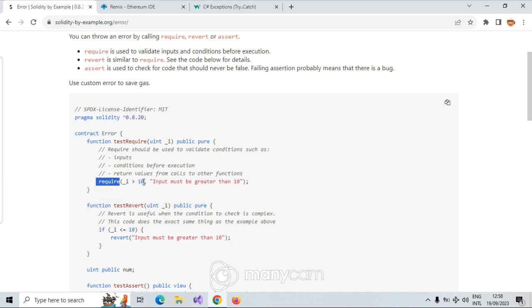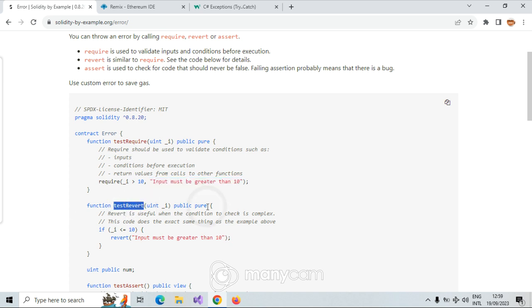You want to say that the i coming into this function should be greater than 10. If it is smaller than 10, you give an error, something like: input must be greater than 10. With require you validate input, and if the condition is not met, you print a message.